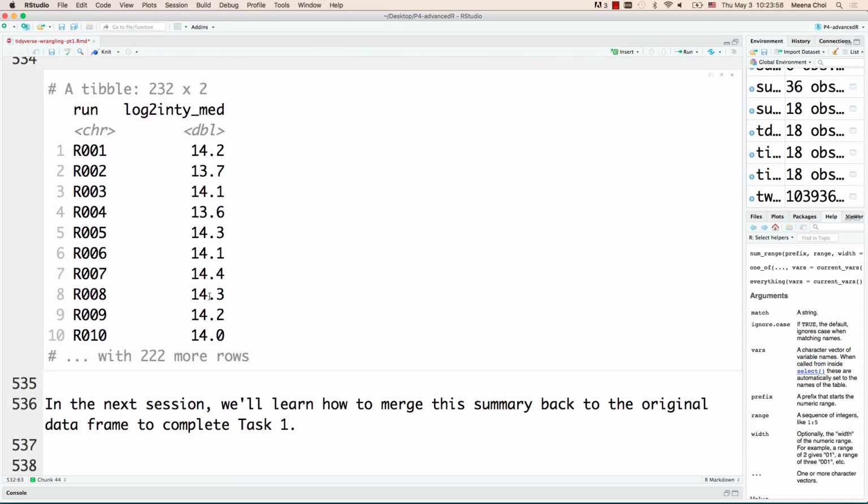So that returns the table with the 232 rows. That's essentially the number of runs in our data set, and also we have one column that shows the median intensity in each of the runs.